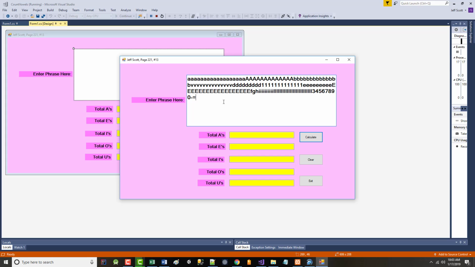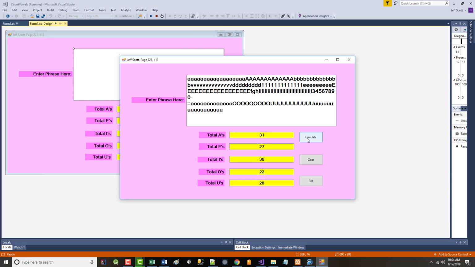How about some O's and some big O's, and some U's and some other U's? That doesn't mean anything, but I want to click calculate and notice my numbers. I'd have to go back and add those myself to make sure they were correct.